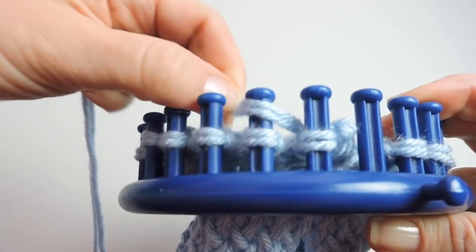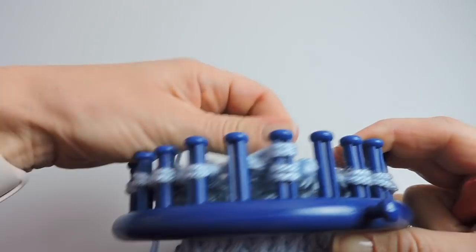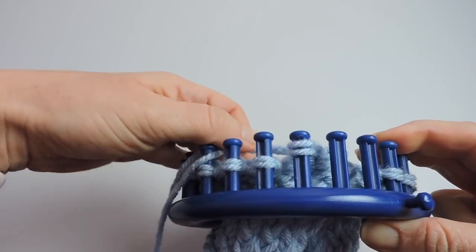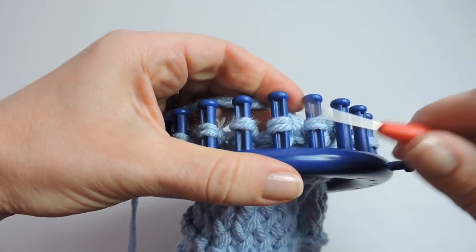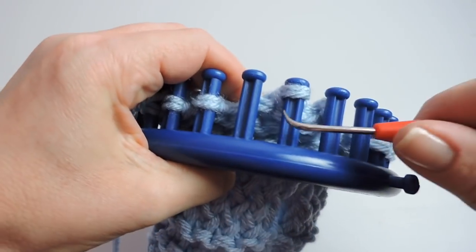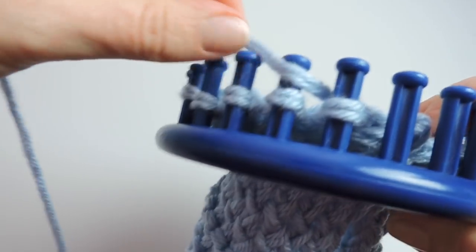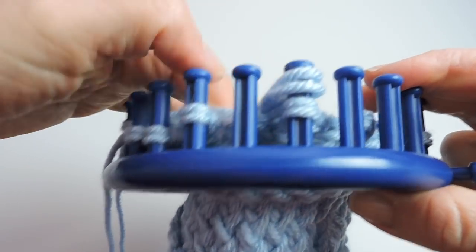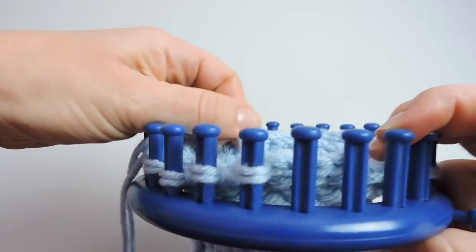Now we're going to wrap again. It's like a U-knit. We're going to wrap it, knit over, move it back over, knit over, remove that stitch from the peg, and move it to the left. Same thing. Take the stitch off the peg, move it to the right, knit over, take that off, move it to the left, and tighten. Feel free to pause when you need to. We're going to do this method the entire way around the loom, and again, this is called the basic bind off.